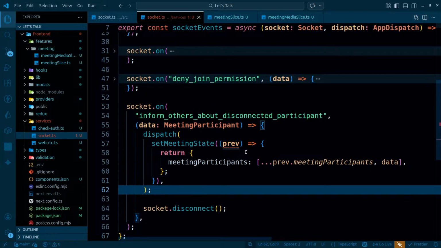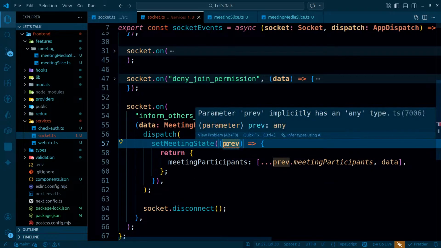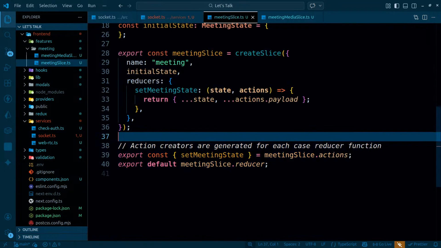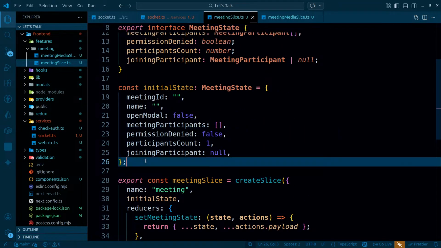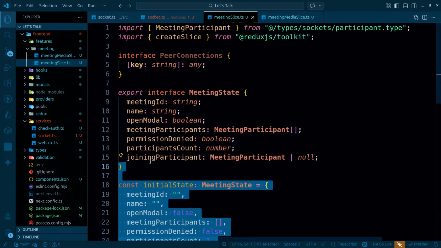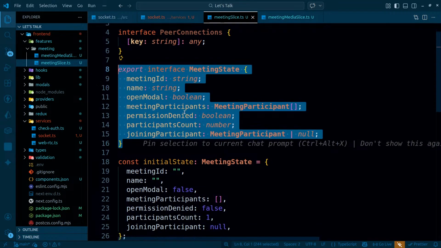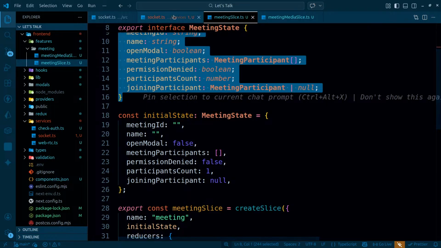As for this previous value, this previous value is actually gonna be containing all the types, in the sense, if I go to set meeting here, it actually contains all of this. That simply means export meeting state actually contains all the meeting state, and that's strange.